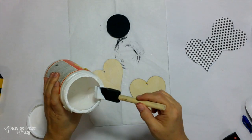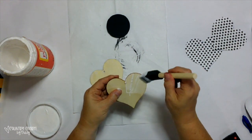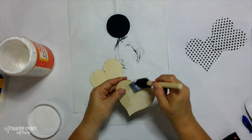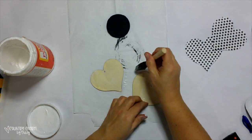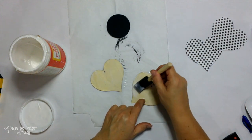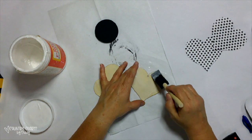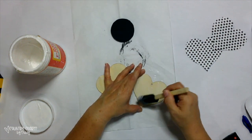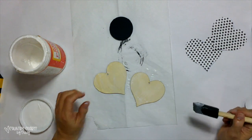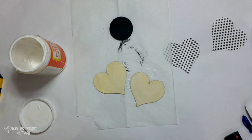I'm going to put a thin layer of Mod Podge over my wooden pieces, these hearts, and I pay special attention to get all the way around the edges so that when my paper heats up, it adheres all the way around whatever I am Mod Podging on. And so then I let that completely dry and then I will Mod Podge heat transfer my paper onto these wooden hearts.